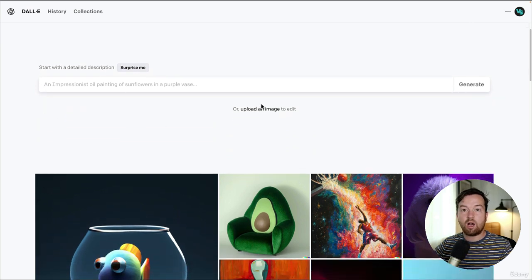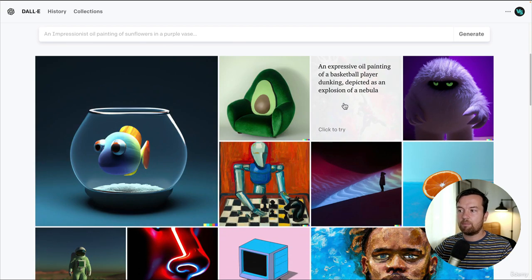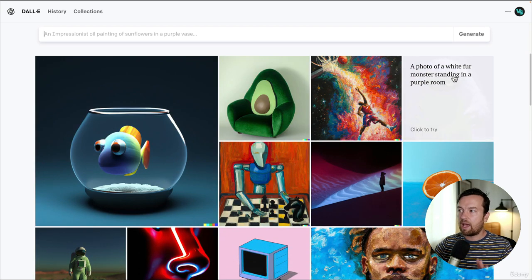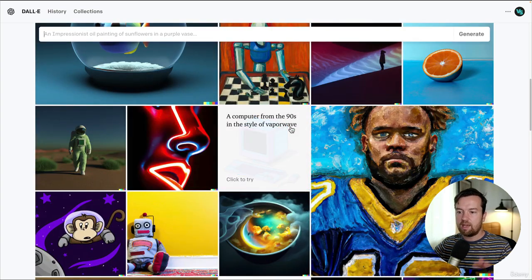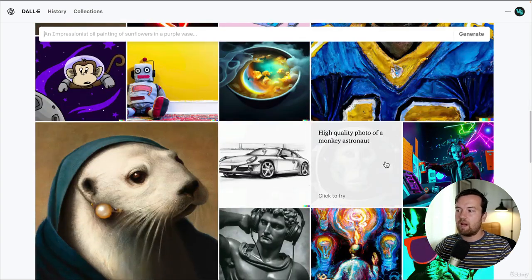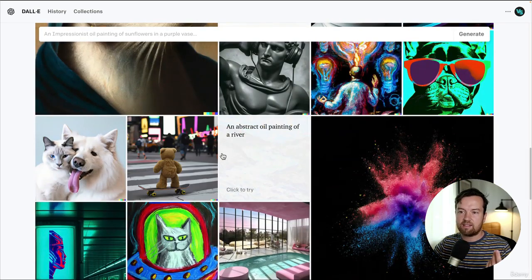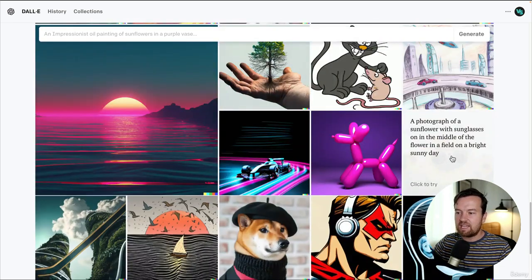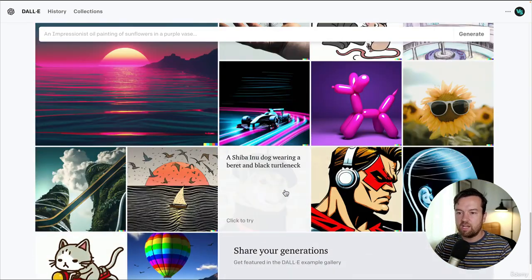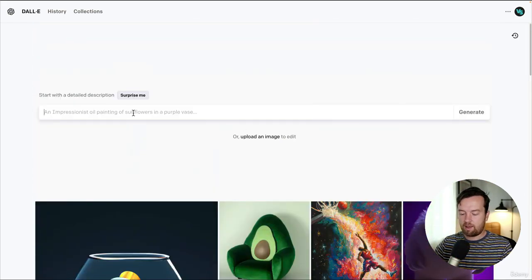You have an option to upload an image to edit. And then you also have some samples, which are great to look at to see the examples of the prompts that were used. These images, they pick some of the top ones that have come back from the tool, and that makes sense. But I found that it's just not as easy to get a great quality image, especially the photorealistic images with DALL-E. However, let's go ahead and try.